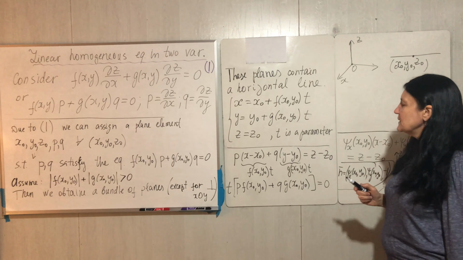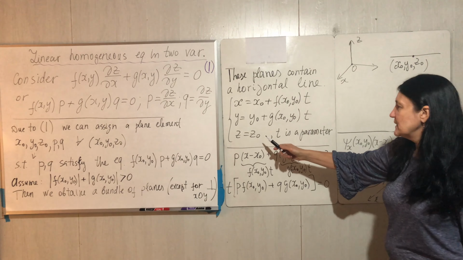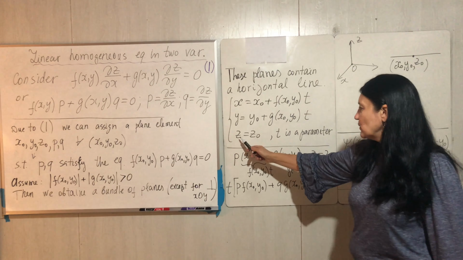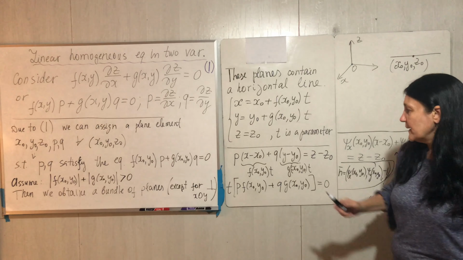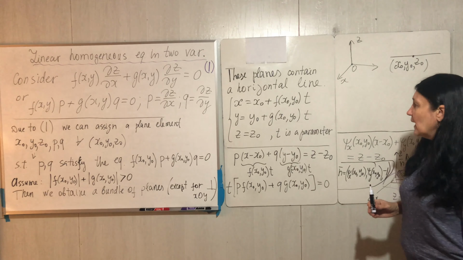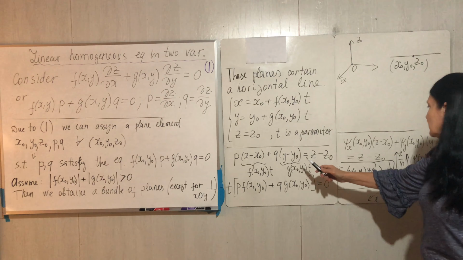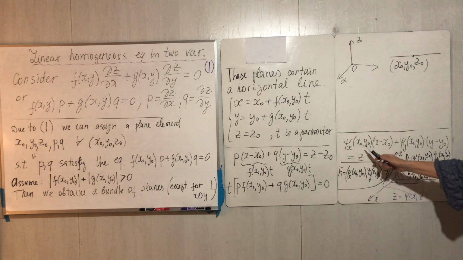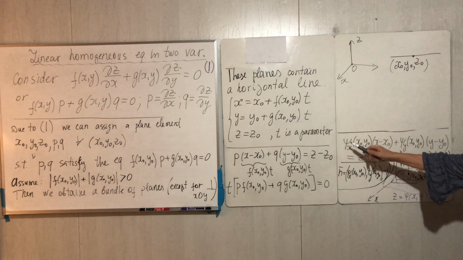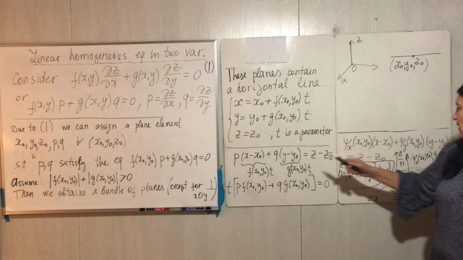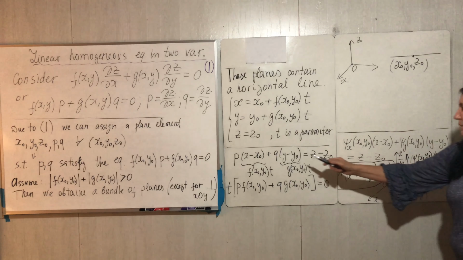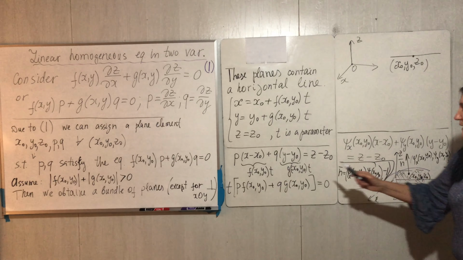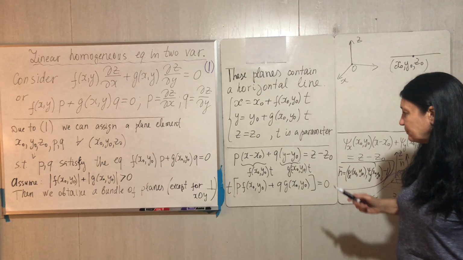z0. And then you can see why it is a horizontal line, because z is a constant here. And how we can see that this is really true? This is our equation that we had here. So I replace psi-x with p and psi-y with q. So this is our equation.